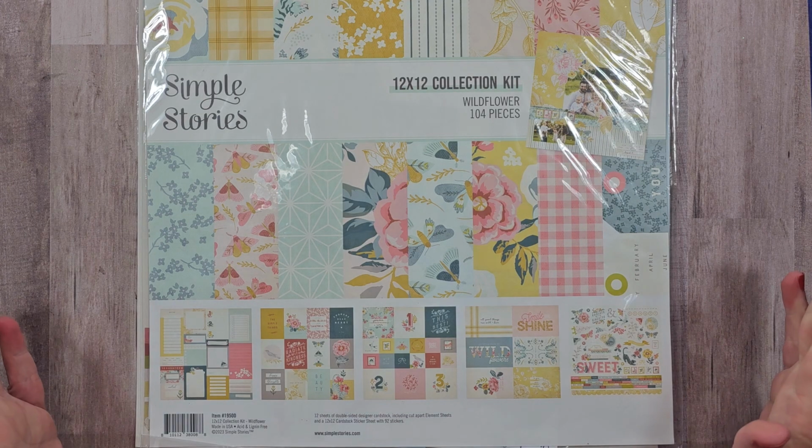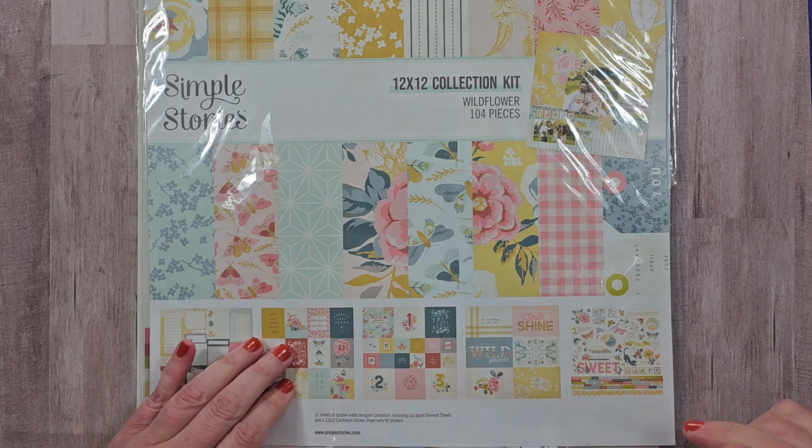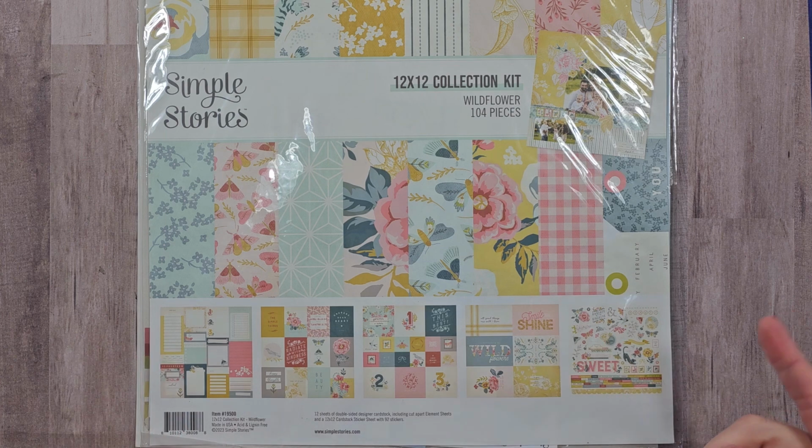So I've got my Simple Stories Wildflower collection. This is going to be the 12 by 12 collection kit, which includes those cut apart images as well as the stickers. And we're going to utilize both for the project we make today and then the flip through of the leveled up version.